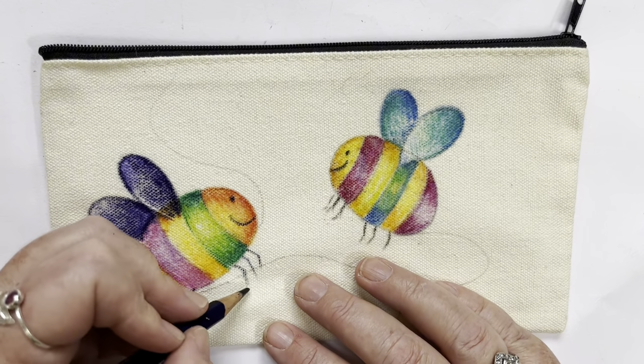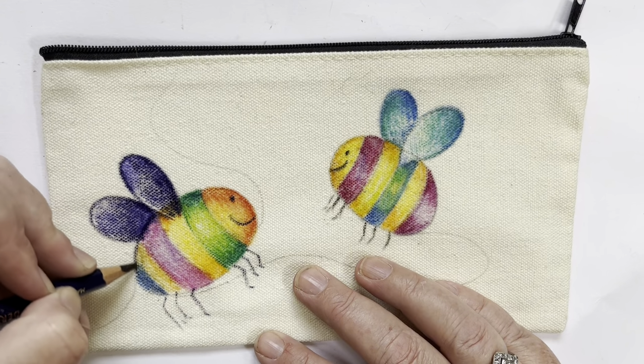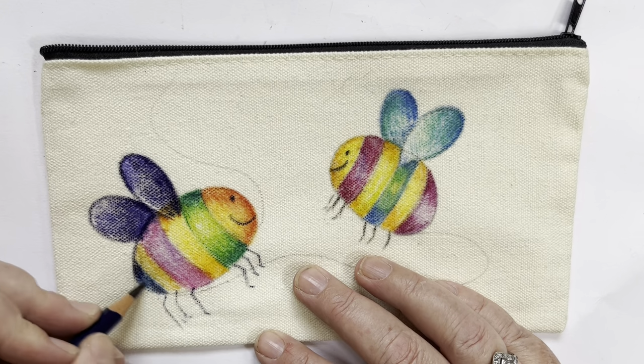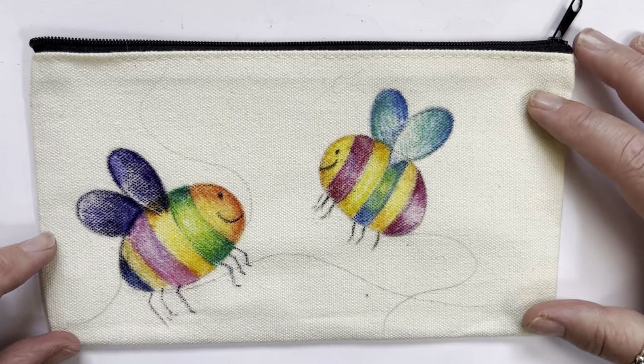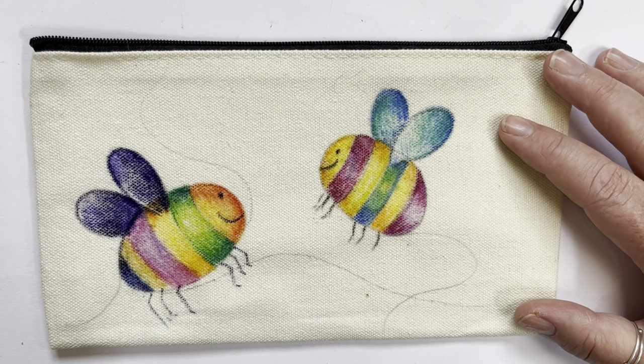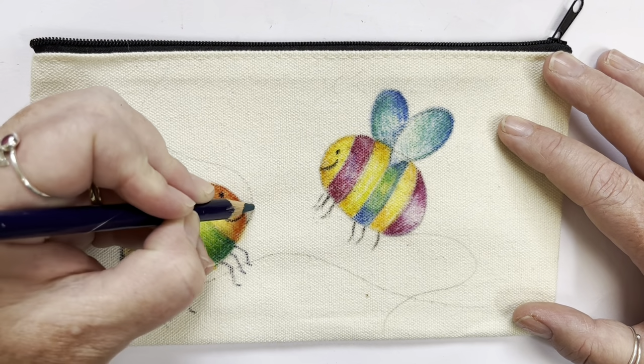If you can see behind the bumblebee, I've done some swirly lines. Now that's based on a style that I also do as well as rainbow animals that I call fractured. And the aim of it is to make it look like the bumblebees are moving. And so whenever they bumble about, I try and have a swoop.